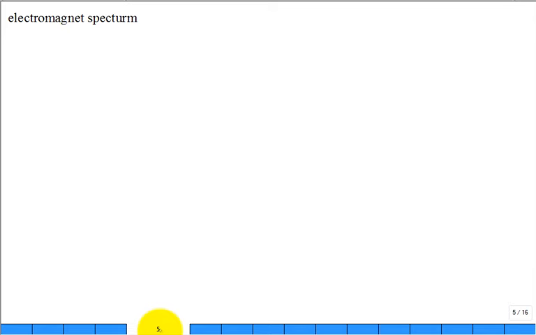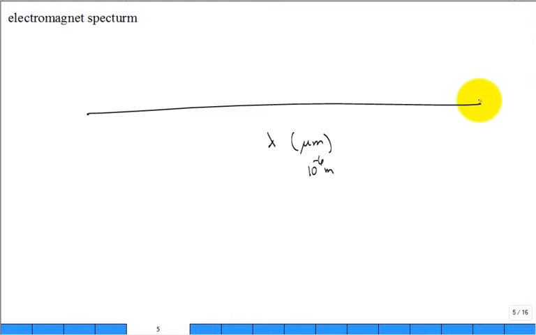So this diagram, I'm going to build it up slowly, but it's in the textbook. Let's talk about the electromagnetic spectrum. First of all, we'll often talk about it in terms of lambda in, what is that unit? Micron. A micron is 10⁻⁶ meter. So it's the wavelength as a length of the electromagnetic radiation. I'm showing just a section of the electromagnetic spectrum, but you could have 1 micron, 10 micron, 100 micron, 1,000, 10,000, down to 0.1, 10⁻², 10⁻³, 10⁻⁴. I think that's the range shown in the textbook. That's a large range of numbers, right? You just try to grasp how much of a range that is.